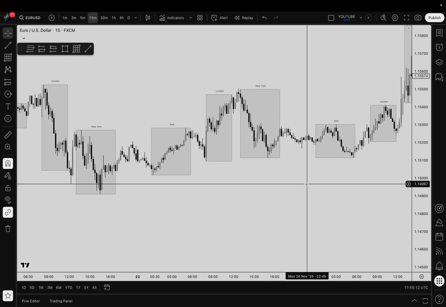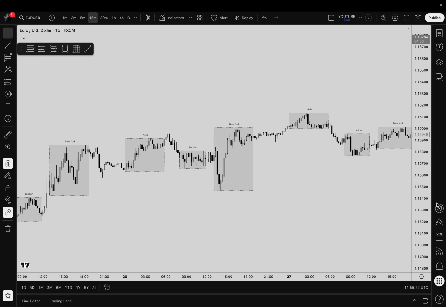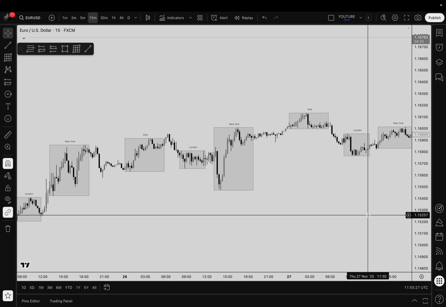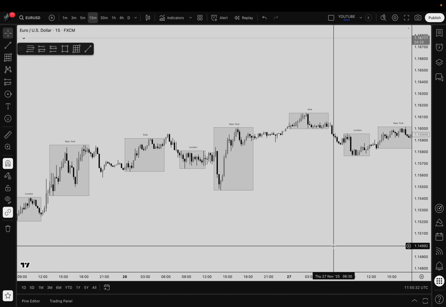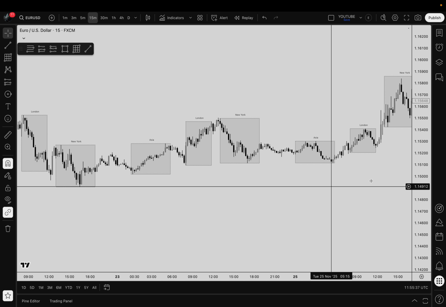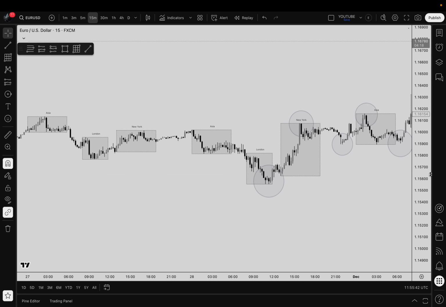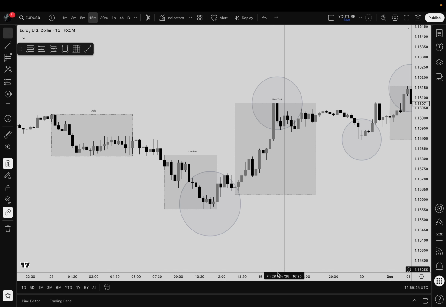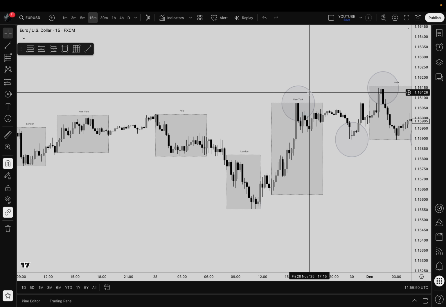So another thing I wanted to touch on very quickly is accumulation, manipulation, and distribution. Okay, you see this all the time in the charts, and this is why we primarily use sessions as an example. So let me just try and spot where this happens. We have a good example actually right here. So as you can see, price, let me just delete all these here, we don't need these anymore.